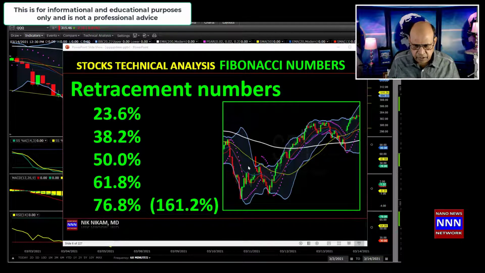If it covers 100% of the height of wave 1, that is 100%. And when you get to 161.2%, you put a sort of a mental stop. I said, maybe I need to take my profits and get out. And occasionally, when the bull market is in full charge and the bears have all fallen to the ground, this can go up to 261.2%. But by the time you get to that point, you really need to be out of the market, or just closely follow other trend lines and oscillators to see when you want to get out of the market, or at least put a stop loss.